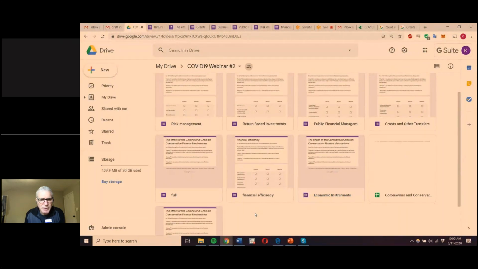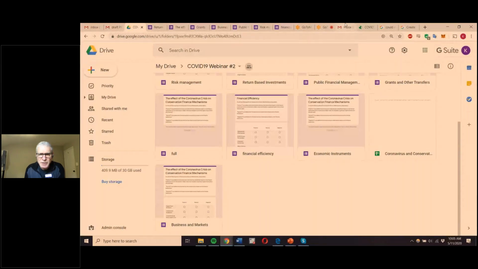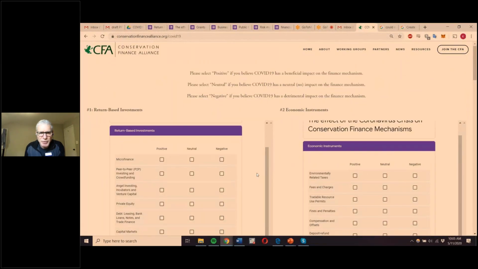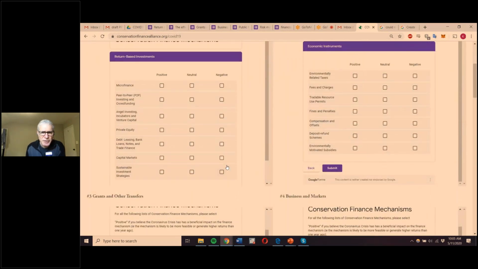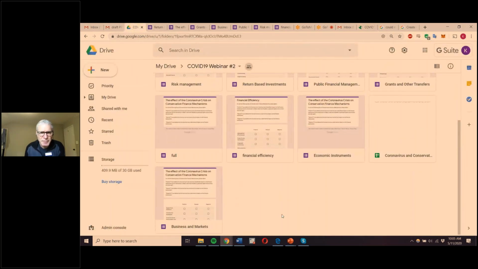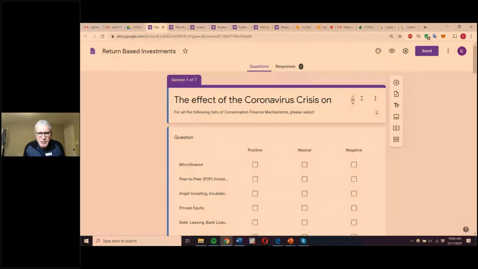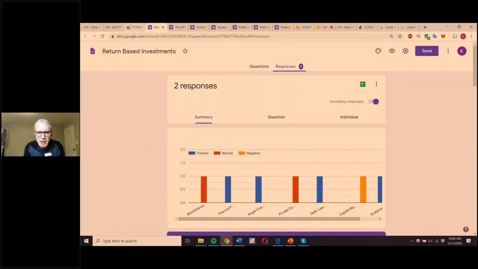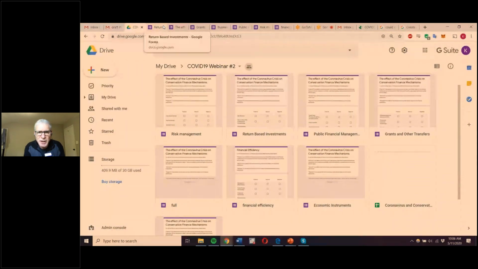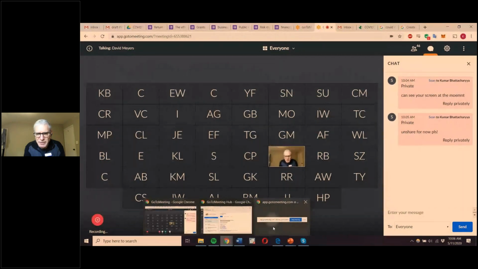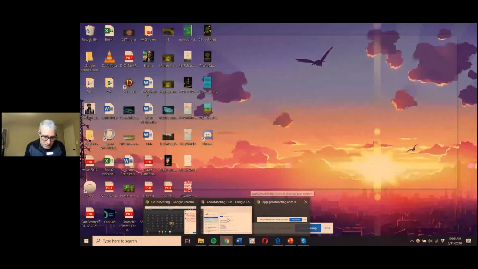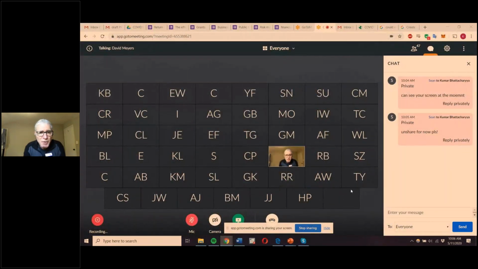Much of which is in a way only just starting, although some countries seem to have a handle on it and are trying to move out of lockdown. Many other countries have yet to experience some of the more difficult and crippling challenges of this. And so, driven in part by Sean Nazarelli's suggestion, we decided that we would have a series of discussions online to explore how COVID-19 interacts and affects the situation with conservation finance.